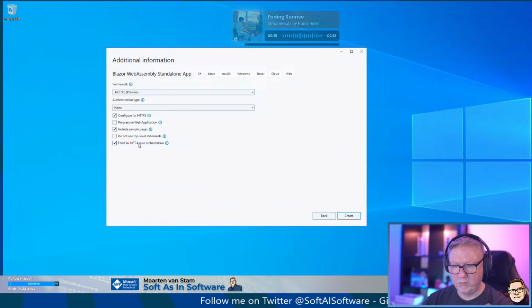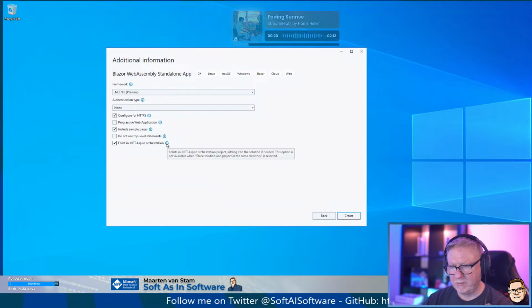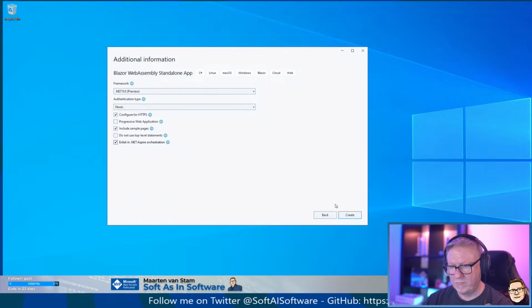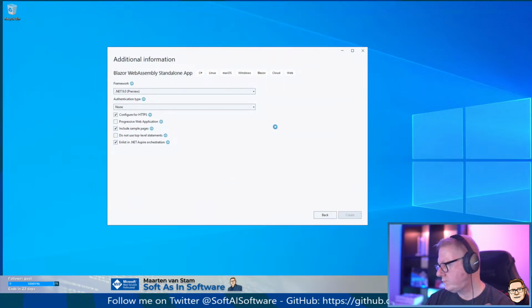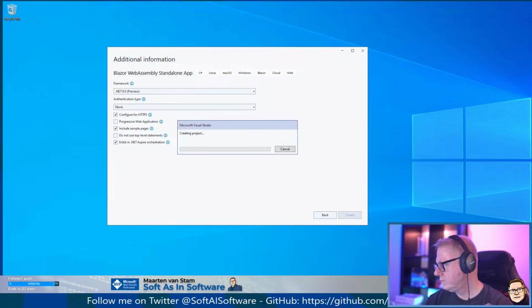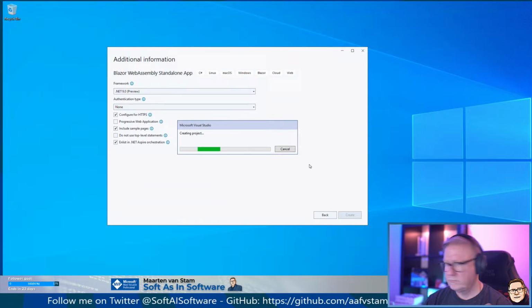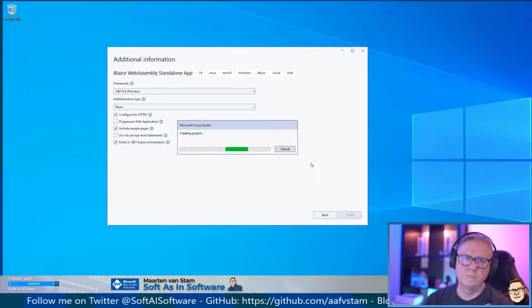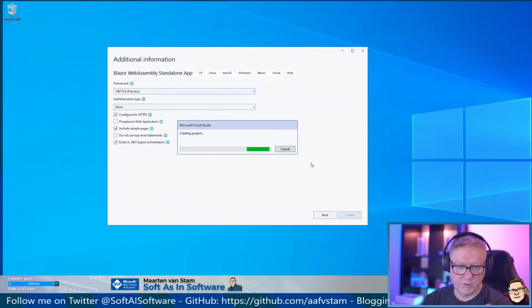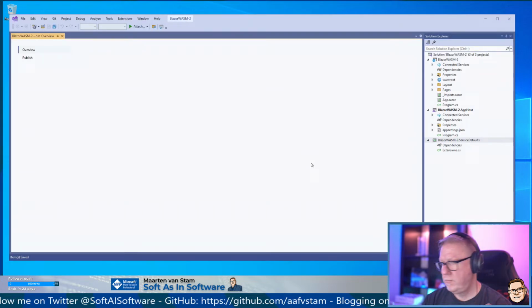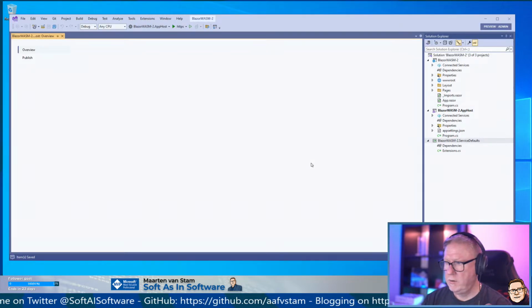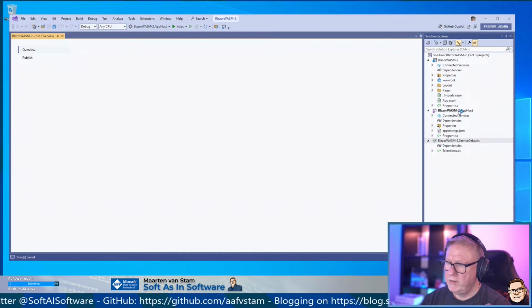Now let's do enlist in .NET Aspire, see if that's doing something. Now we do get an app host.